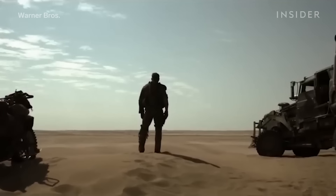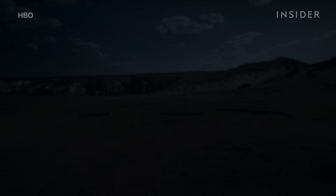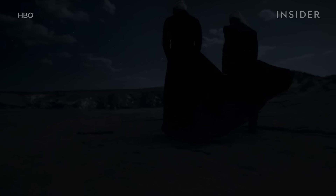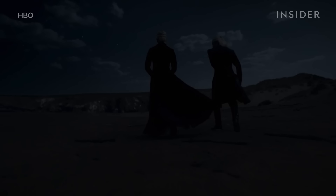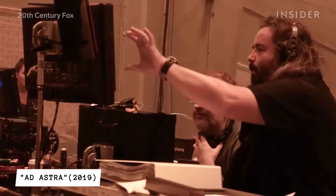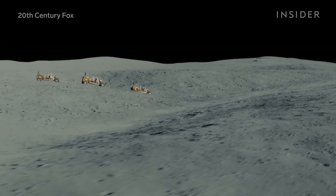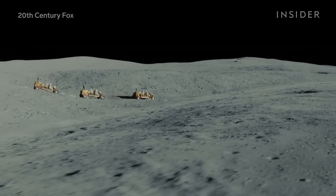Mad Max also used a lot of sky replacements, and skies are often the biggest giveaway when filming day for night. When scenes are darkened in post, the skies often still look bright relative to the rest of the shot, so you can feel the day leaking through. To create authentic night skies on Nope, Hoyte drew from earlier work on Ad Astra, where he had experimented with infrared cameras to create the black skies of the moon chase sequence.